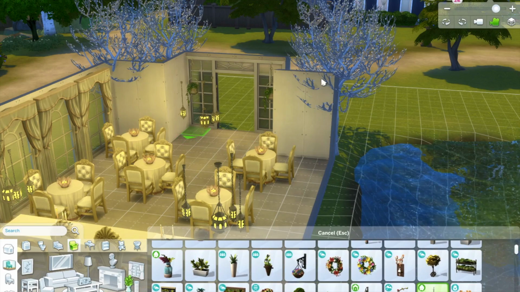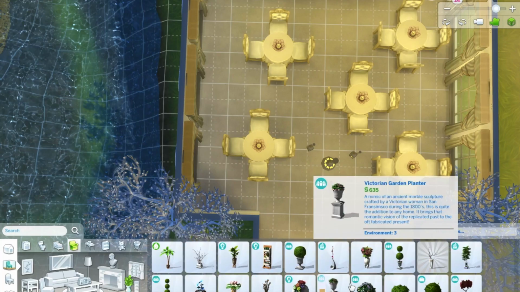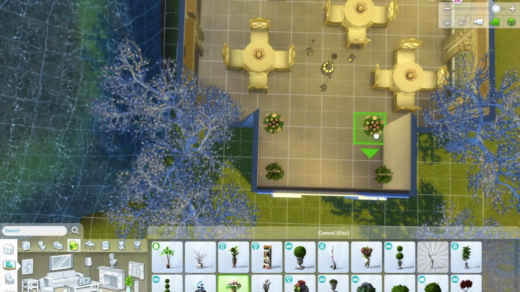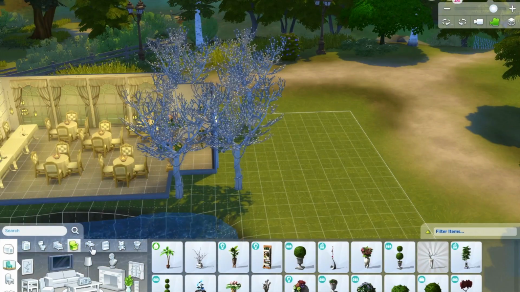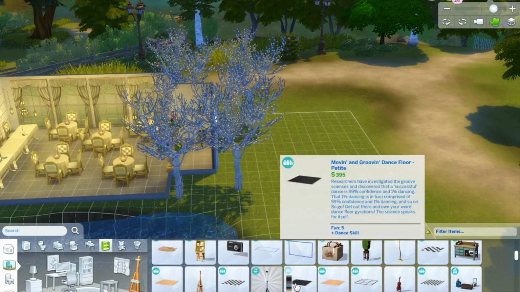And I ended up just adding tons and tons of plants, just because I didn't know what else to put, so I thought, just to fill up the space, add tons of flowers and go from there. But that's basically the inside done.